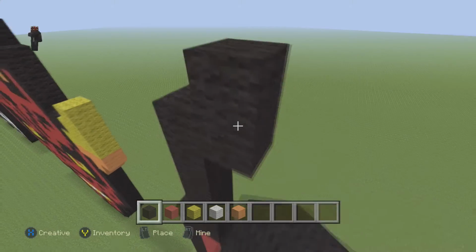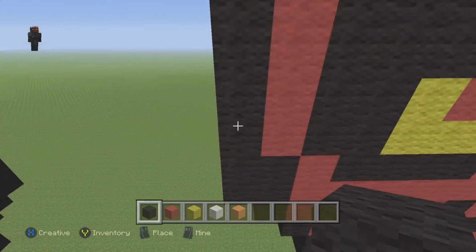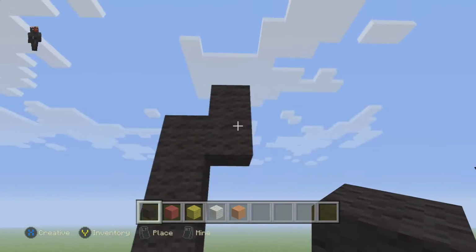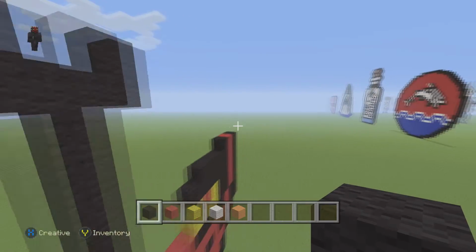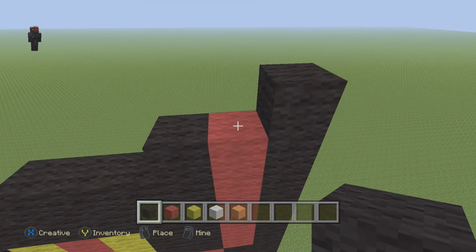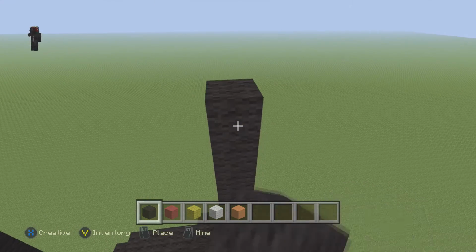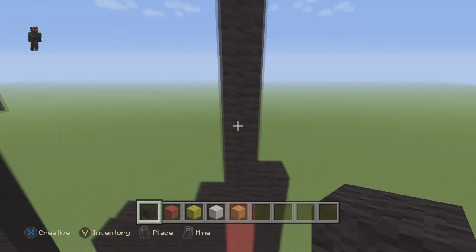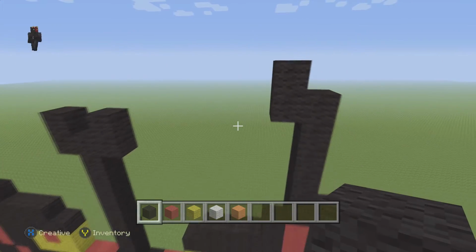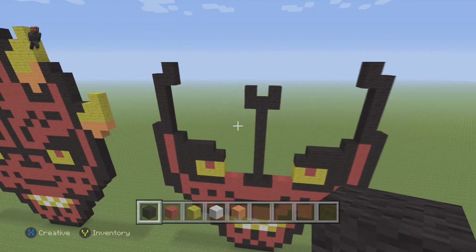And then we're going to add 2 blocks. So once again, you're going to add 1 more block to this row of 7, making it 8. And then we're going to place 6 blocks going straight up and add 2 over here. So now let's go do that over here. Remember, 1 extra block. We're going to go up by 6. So 1, 2, 3, 4, 5, 6. And then we're going to add 2 blocks right here. 1, 2. Cool.